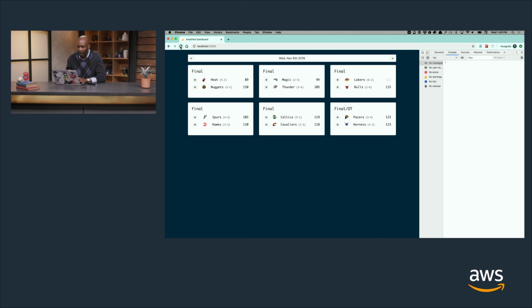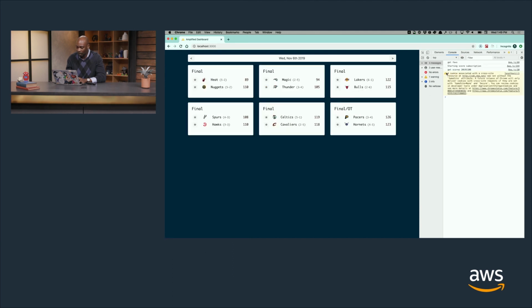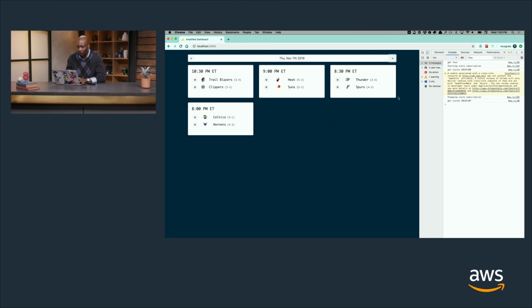We can start this again and see how this looks. When I move to a page, I start a subscription, and you can see the log information here. Start score subscription, and I start getting updates for all of the different scores. As I move off to a screen that is not today's scores, I stop my subscription.